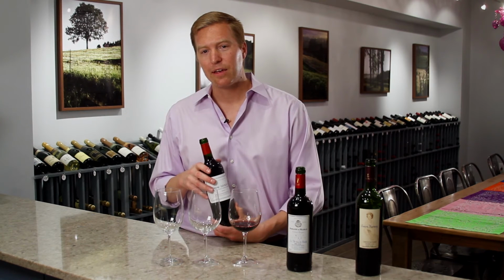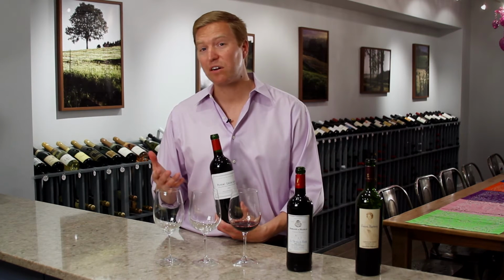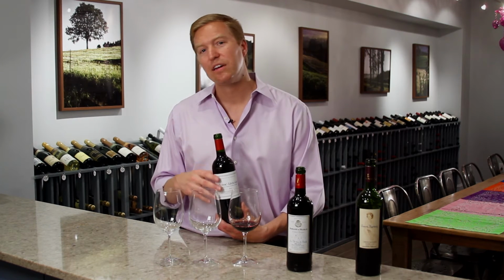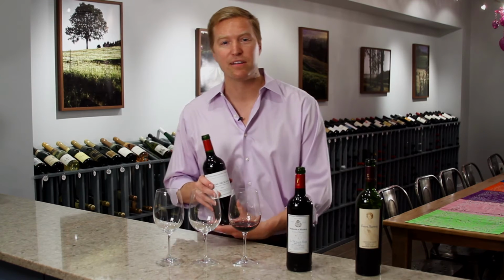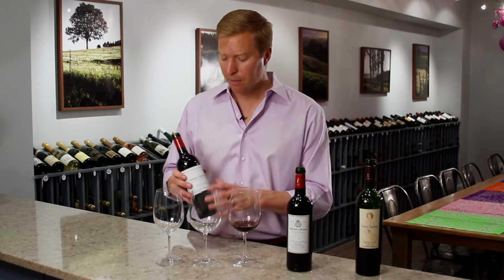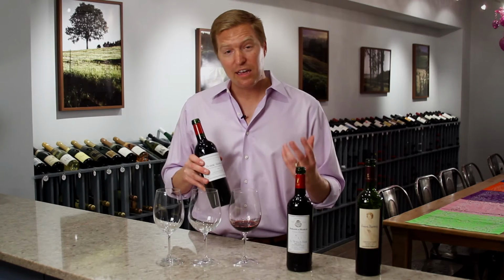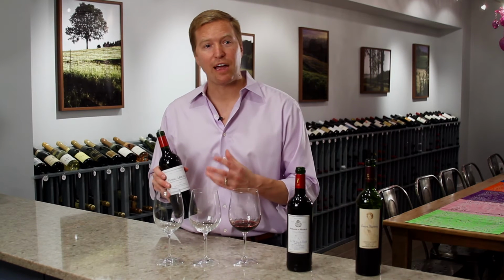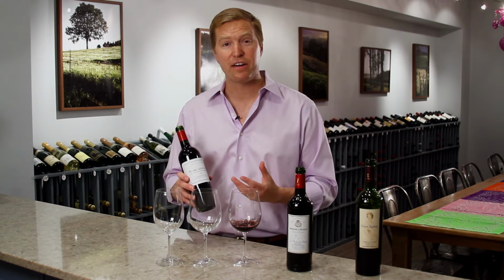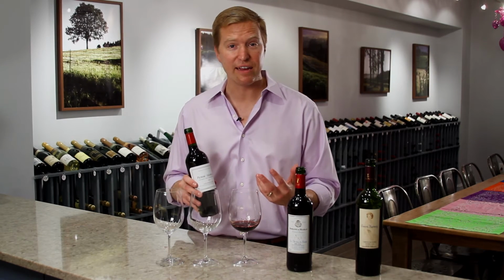Now, you kind of have to know that the French style of making wine generally means that most of the wines are going to be blends of some sort. In Bordeaux, that usually means a blend of Cabernet Sauvignon, Merlot, and maybe a few other grapes as well. But in this specific region, with this name of the appellation, it actually has much more Cabernet Sauvignon in it than other grapes. And we know that because French law in this specific region dictates that.